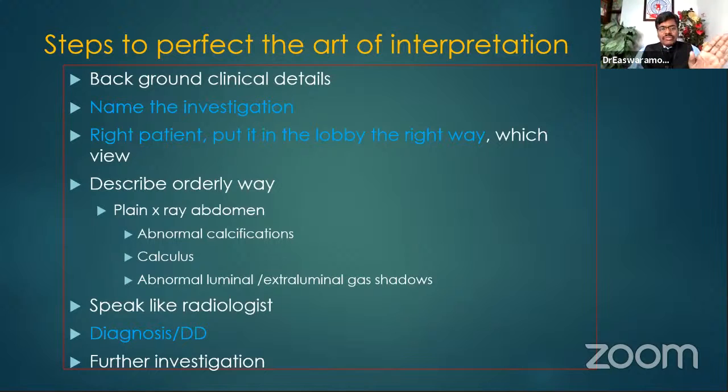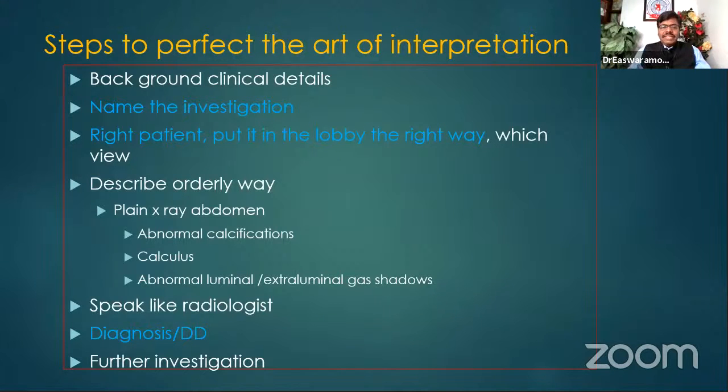When you go as a final year and catch hold of any investigation report in the ward, don't read only the last line. Read the whole report, because in the report the radiologist would describe echoic lesion, hypoechoic lesion. Whenever he describes an ultrasound, that word echo will keep on echoing. Okay, you use that word.